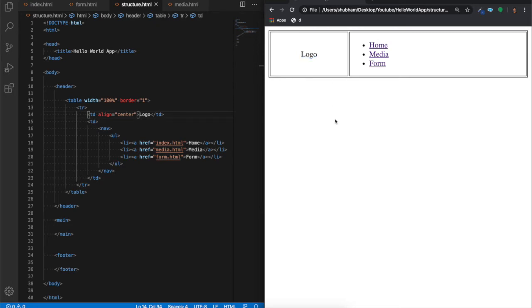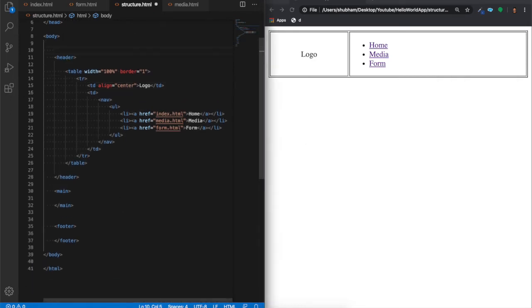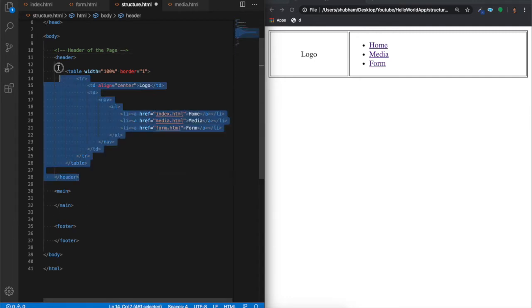This is how you can structure your header. This is how we completed the header, and we can also write comments like header of the page. This way in HTML we can provide comments as well. So again, this was the header.